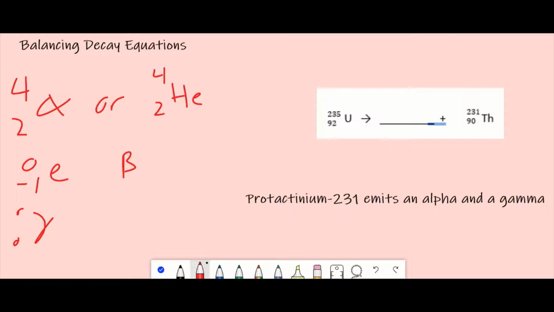So what happened to balance this out? Again, we can see that which of these would fit in the best would be the alpha. So you can either put this 4,2 alpha or 4,2 helium. This time I'm going to put a 4,2 helium on here. Actually, let me do the alpha instead. It doesn't matter, but just for fun. That's really all you have to do, just see what fits the best in any questions you have.